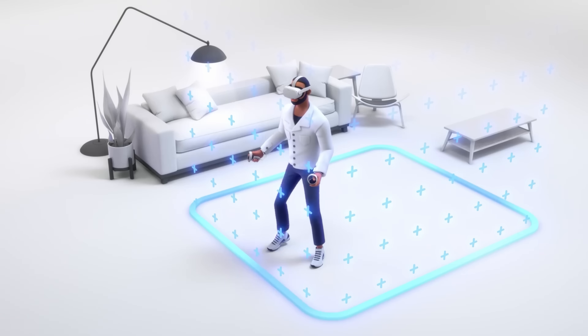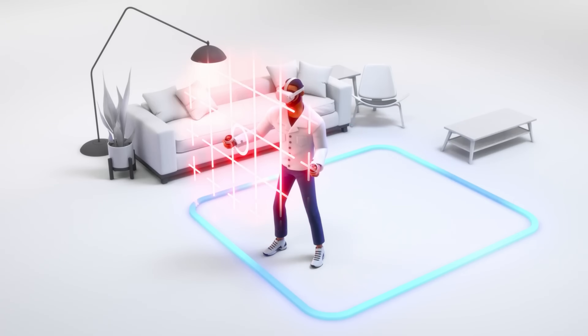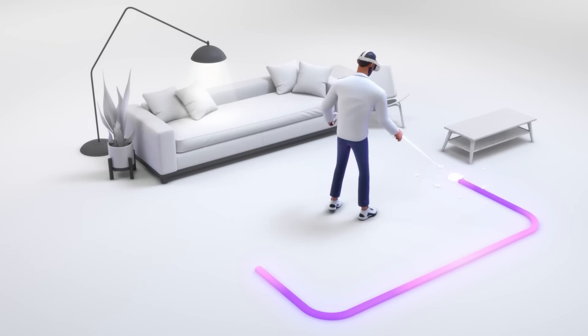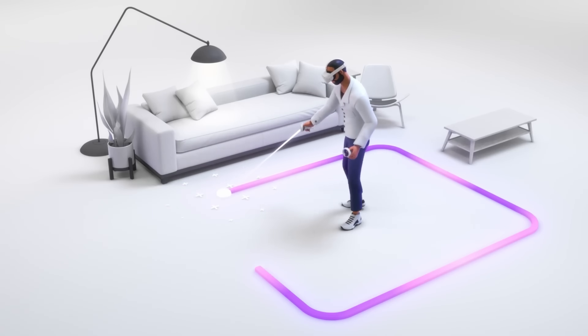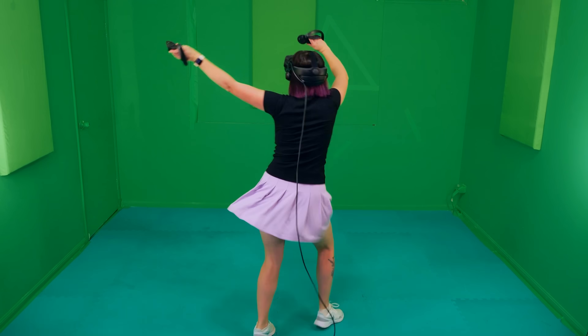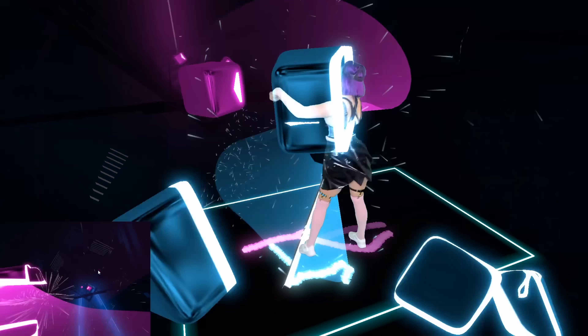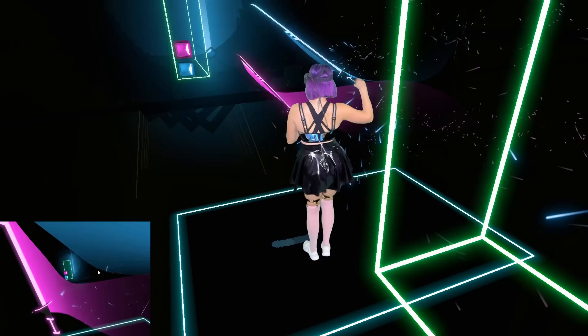There are lots of little things that can help tracking. Like if you're playing against a plain wall, there's nothing for the tracking to bounce off — it needs objects in the room. So I have these stickers that I put up on my big blank wall, so the tracking can see them and have something to bounce off and measure the distance in the space. Another tip is having a dedicated space for playing VR, with some cushioning — maybe a rug or some foam tiles. This is great so you know exactly where your play space is. And also, if you want to dance in Beat Saber, knowing that you have a safe space that you can dance in without accidentally knocking anything can really help you unleash when playing and confidently dance around and have fun.